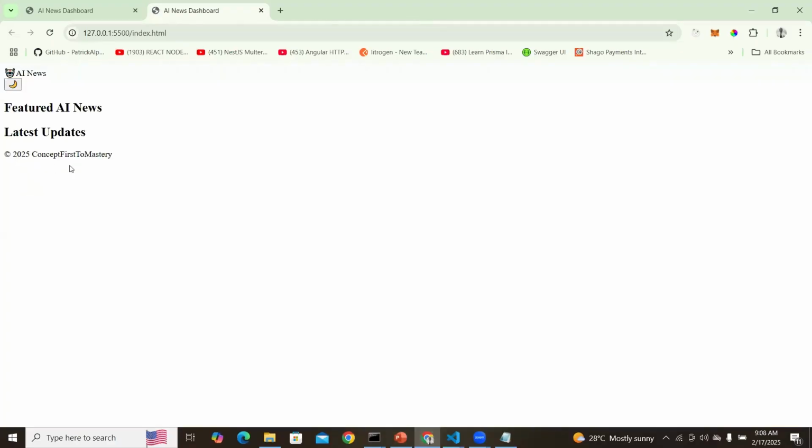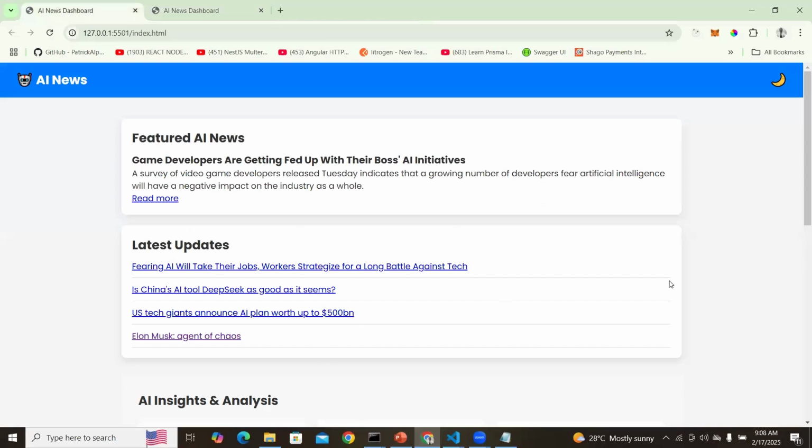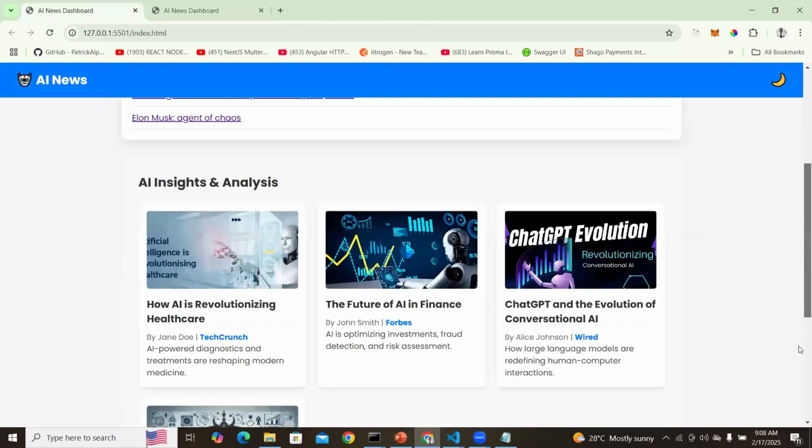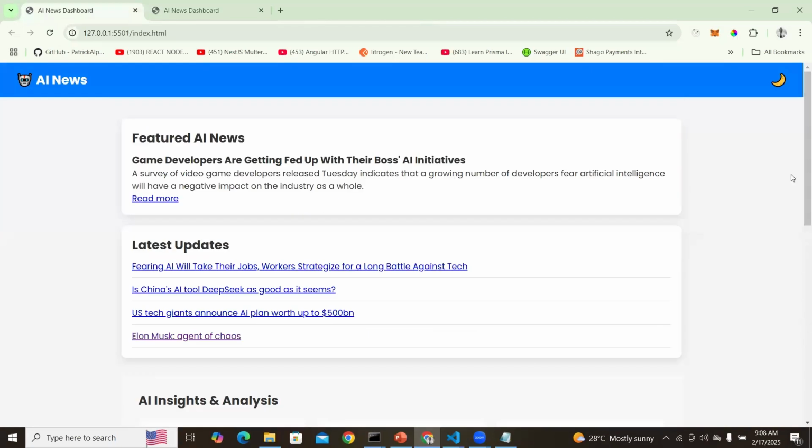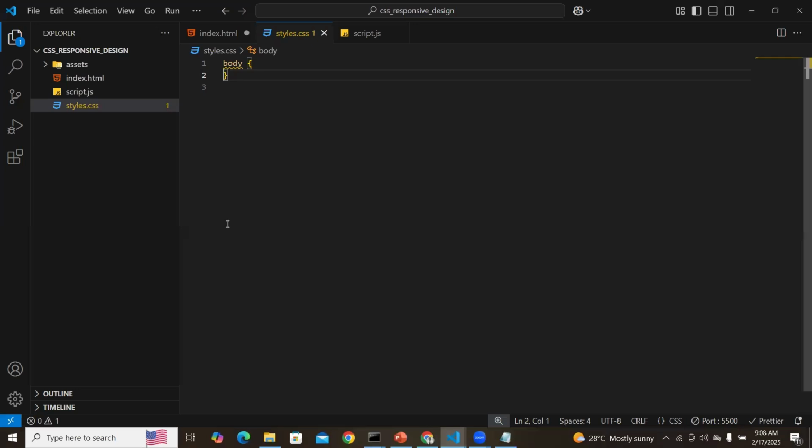Yeah, so you can see that this does not look like what we have on the page. Just look at it. It doesn't. That's why CSS mastery is very important, because you can see this is just a simple info. But by the time you look at what we have here, it's more in terms of design. You can see this box is having curved edges, is having shadow, is having color, is clean. The background is different from here. Everything looks cool and elegant and modern, right? So that's why CSS mastery is not something you can joke with.